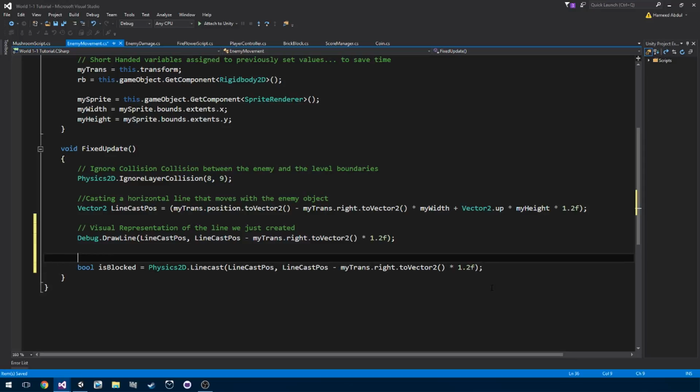But with that said, let's give this a nice comment. The best way I can describe this is a Boolean flag that determines whether or not the enemy is being blocked.